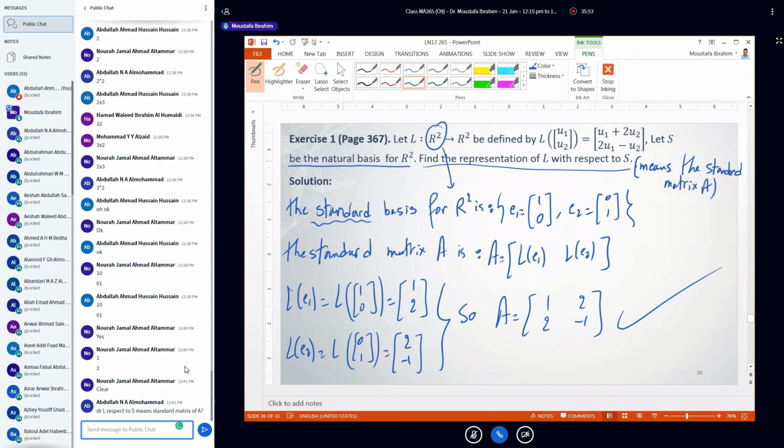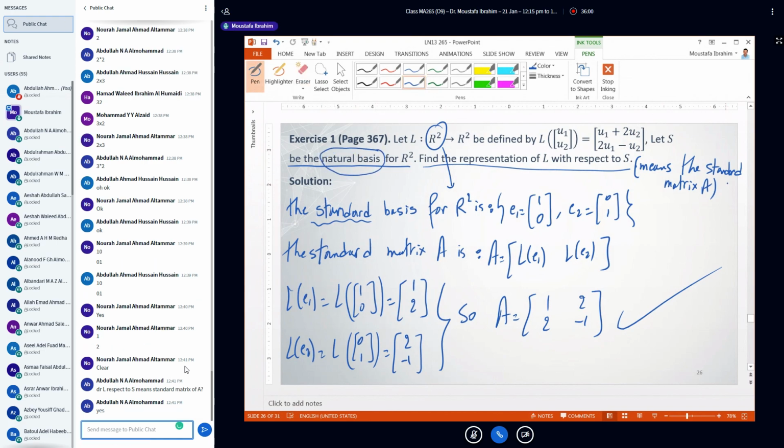With respect to the natural basis, natural basis means standard basis, right? So for that, it's the standard matrix. If we don't have the natural basis, it's not necessarily the standard matrix. Standard matrix means the representation with respect to the standard basis. As I told you, I will tell you standard directly, so no need to show this one. But yes, you are right. The representation with respect to S, where S is the natural basis, means the natural matrix or the standard matrix. Natural and standard mean the same.